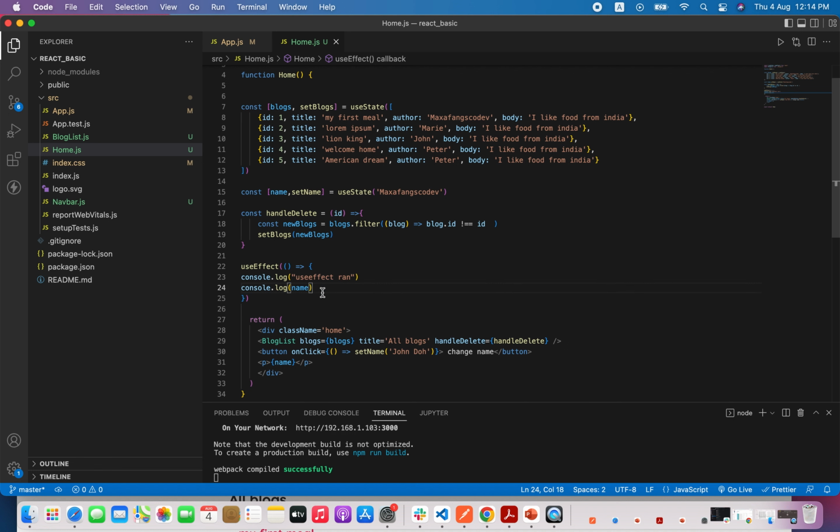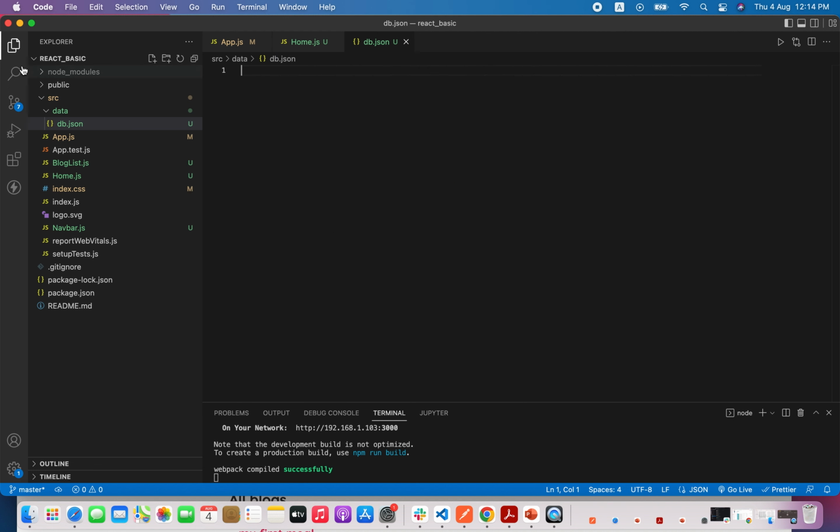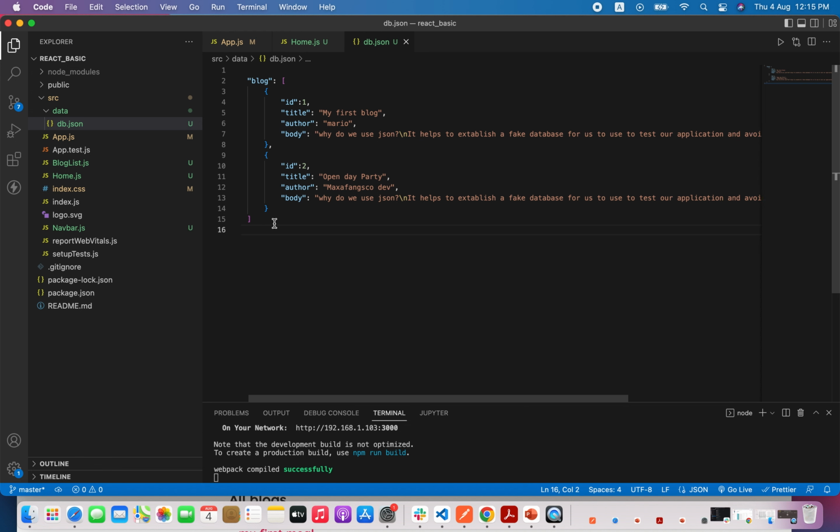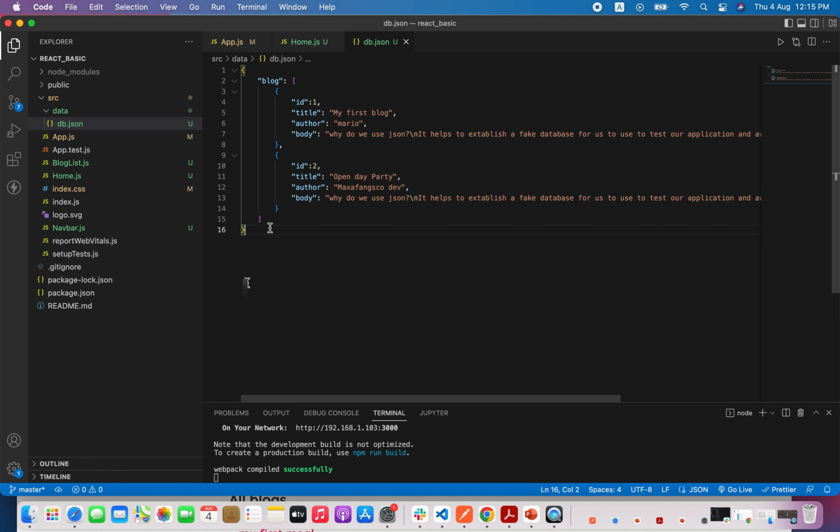So we'll go ahead and set up a JSON server using the JSON server package. What we'll do is create our folder, and inside here we'll call it data. Inside the folder, we are going to create a file known as db.json. You can call it whatever name you want, but I just call it db for JSON database. So that's it. And then I'm going to paste something inside here. So this is my data in my database, my fake database.